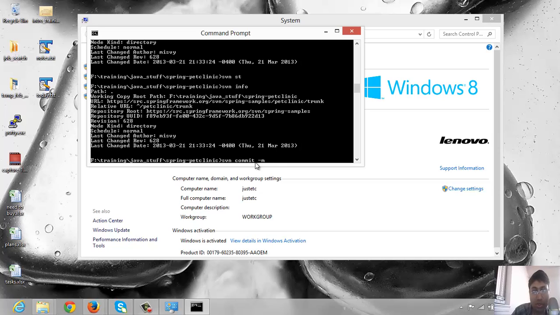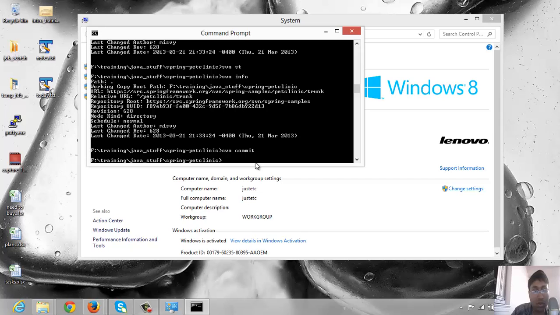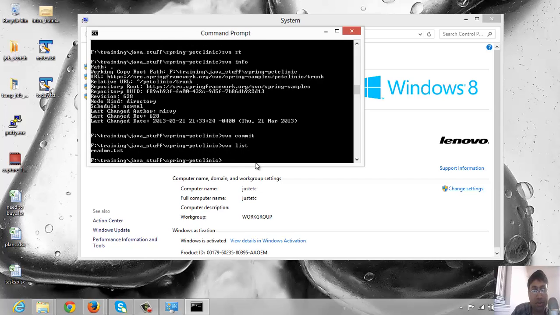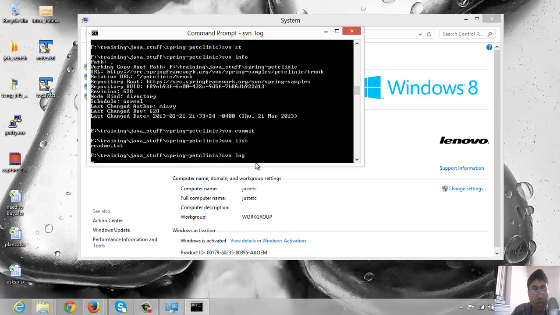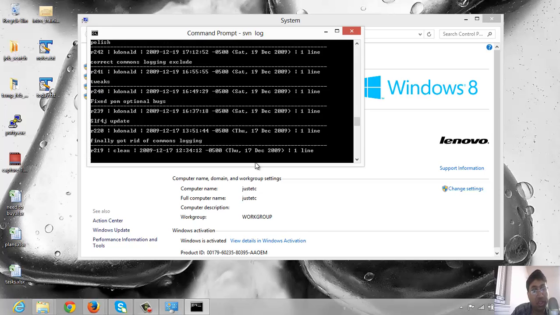Okay, looks like something has gone wrong with the keyboard encoding or keyboard type. Okay, what else? SVN list and SVN log. It is just to show us, to check the changes.